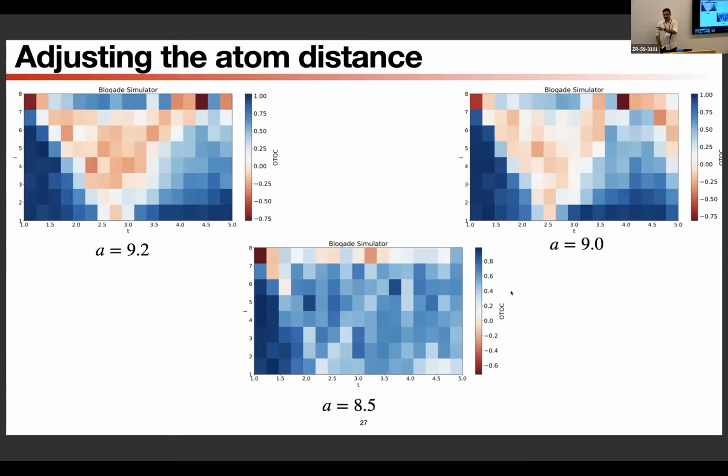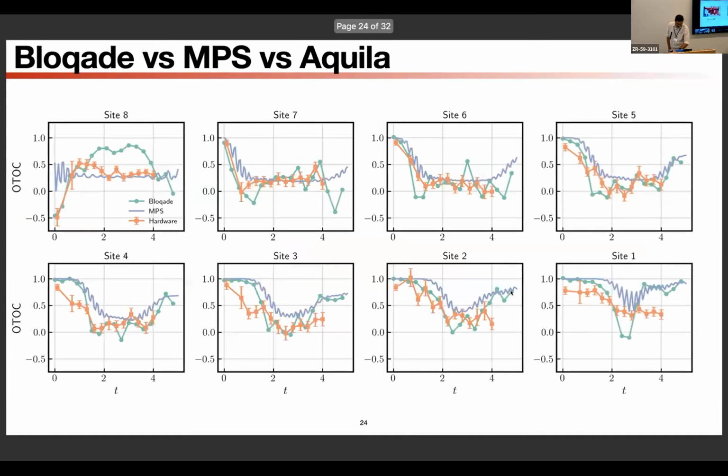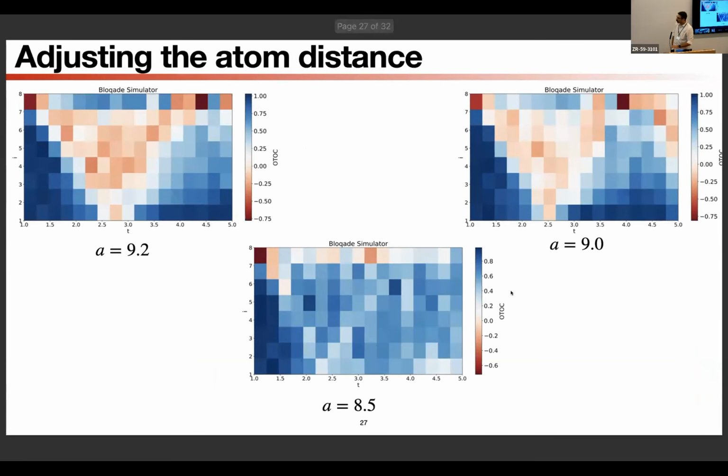Yeah. So I only show this protocol for one set of parameters, right? What if you change the atom distance? So that's what we did here. These are just simulations because we already used up our shots preparing these plots, but you can test them on the simulator now. So the most important thing in this protocol is the atom distance, because that's what controls the next-to-nearest interactions. And once you go to smaller distances, you cannot use the randomized quantum procedure parameters that you fine-tuned for another parameter again. So when you fine-tune this for 9.5, you can use them for 9.2, 9, and in the close vicinity. But if you go to anything smaller, you need to start this whole process again and fine-tune everything.